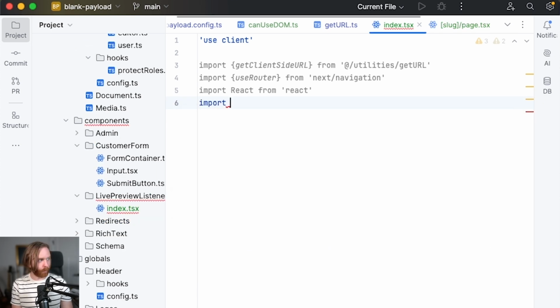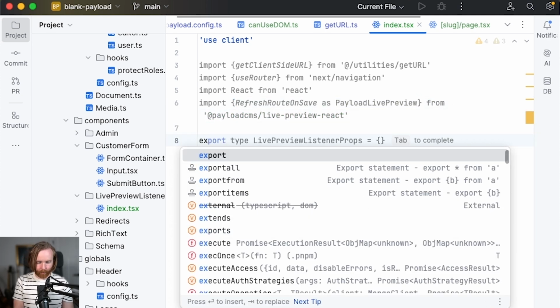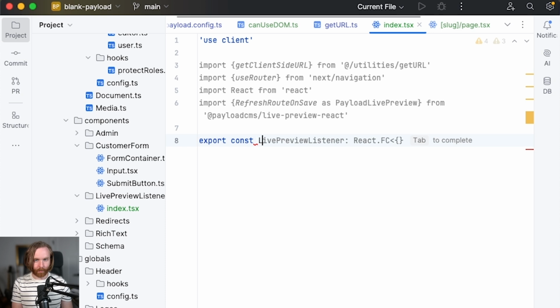Once that's installed, we're going to import from our Payload CMS live preview React. And what we're going to import is our refresh route on save, and we'll use an alias payload live preview just to make it a little bit more clear what we're doing. Then you can export a new constant called live preview listener, which will have the type of React FC, and we can set it equal to an arrow function.